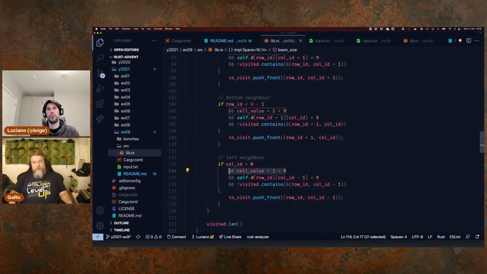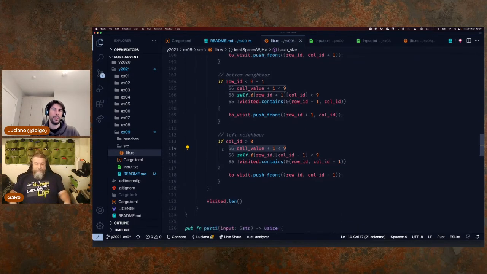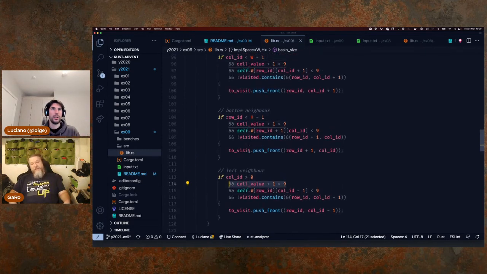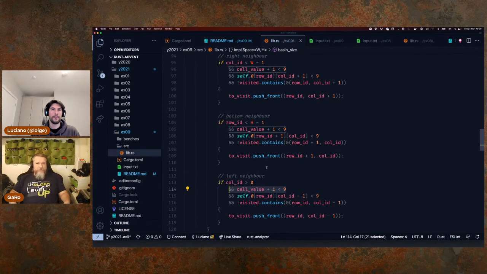I think it might be an optimization, because this is basically saying if this is an 8, don't even bother looking at the neighbors, because the neighbors can only be 9. Yes, this can be an optimization. It's true. I think that was the idea. But you are right, it's not needed. It would work anyway. It will just push more and do more loops. But you're right. If it's 8, count it, but don't go on. And it will be counted because it's already inserted in the list of visited points. It's not needed, but can give some more speed.